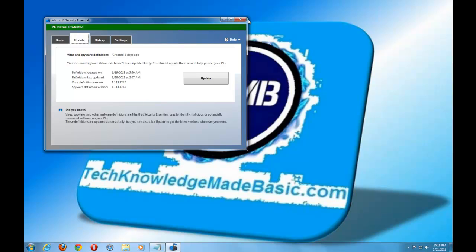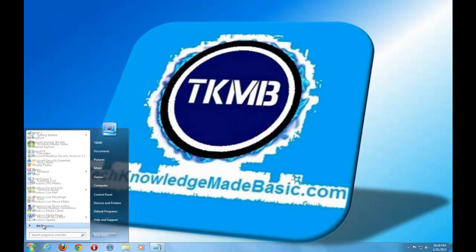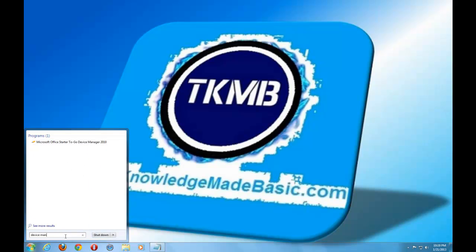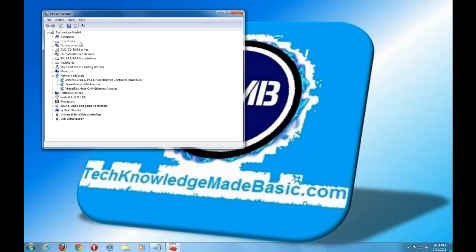Windows updates. Start, all programs. There they are, Windows updates. Make sure you update your computer. The optional updates, that's up to you. Also, device manager. There it is. And make sure your drivers are fine. The reason I have these arrows is because I have certain things disabled on my computer that I don't want running right now. But it should look something like this. If you have an exclamation or red X, it's because something is wrong on your computer, or a specific driver that you may need updated.